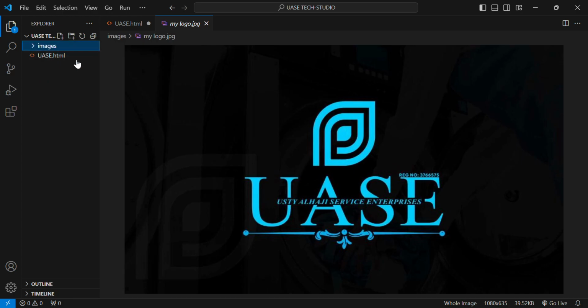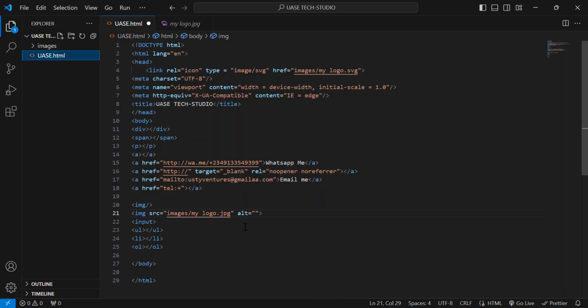You get. Now if I want to copy it, you go to the web, the place you want to copy the image from, right click, scroll down to what, copy image address. Once you copy the image address, just come here inside this quote and paste it. The image will display.